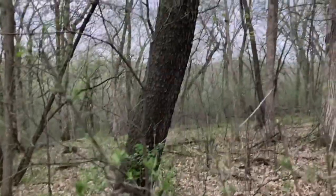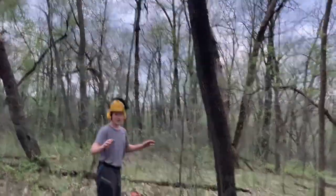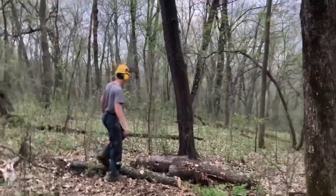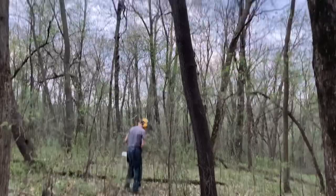All right. I'm going to get the tripod. We're going to take this little cherry pole down here. Beautiful. Going to be good firewood. I hope it's solid though. We'll see here. All right. I'm going to get this buckthorn here out of the way. Safe working area. Got to clear all the little trees around you so you got an escape route. Tree felling 101. But this is nothing. We got this, no problem. Pretty easy tree. No overhead.